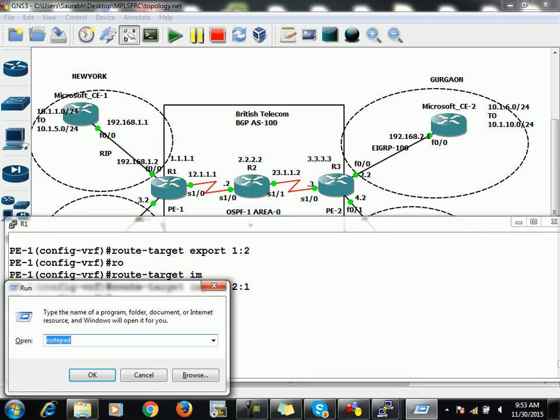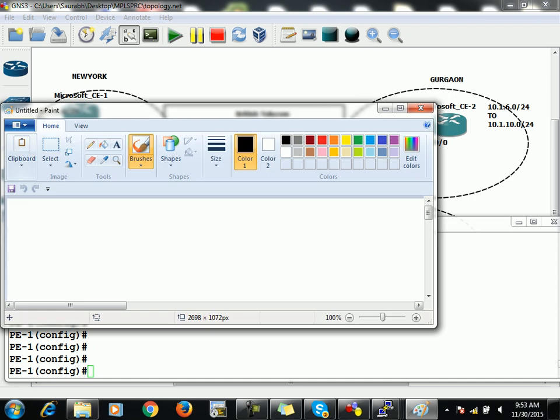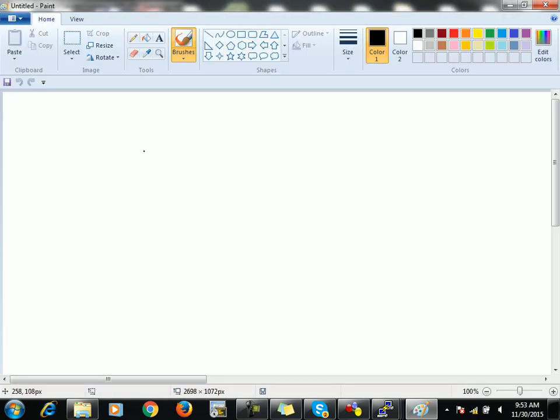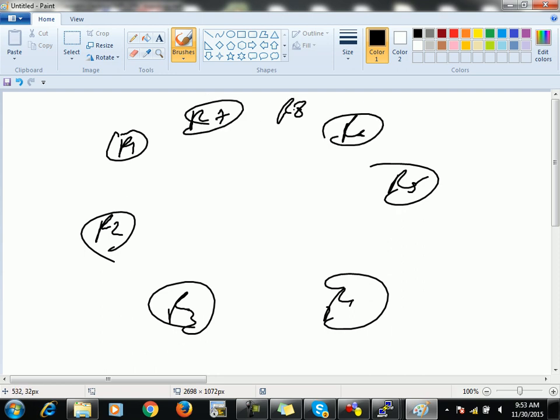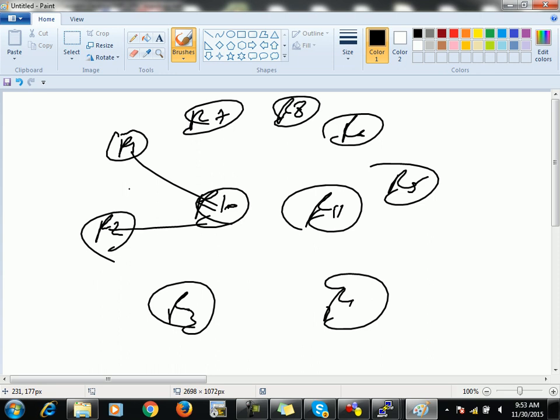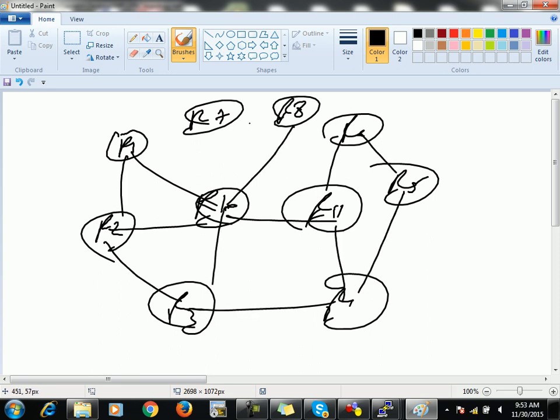But I want to tell you that in some cases, for example, you have so many routers, like this is router 1, router 2, router 3, router 4, router 5, router 6, router 7, and all of them are working as provider routers, and all of them are connected with R10, with R11, in this manner. This is the core of the ISP. In this way they are interconnected.